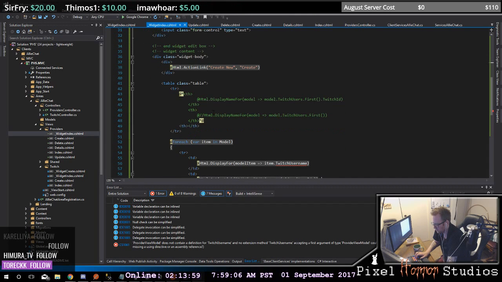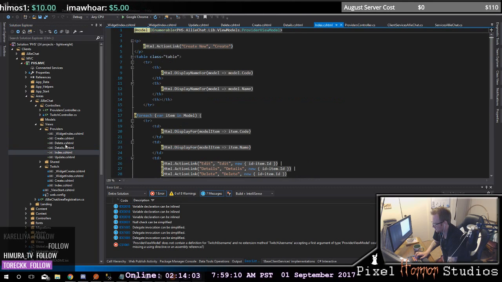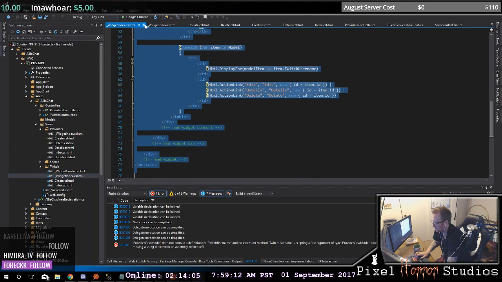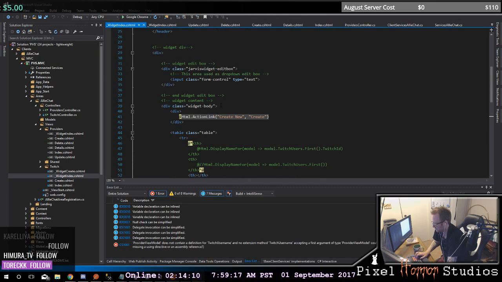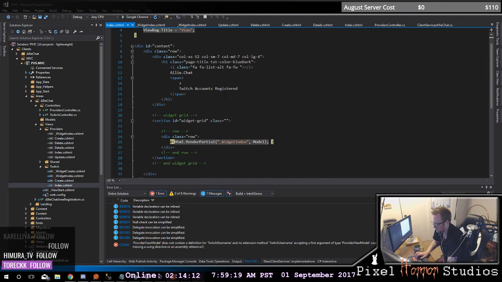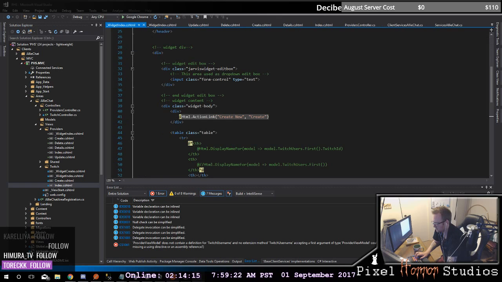Create new. And so now under my widget index, you should have this render partial in here. Now you're doing it here. Well, this is fine.